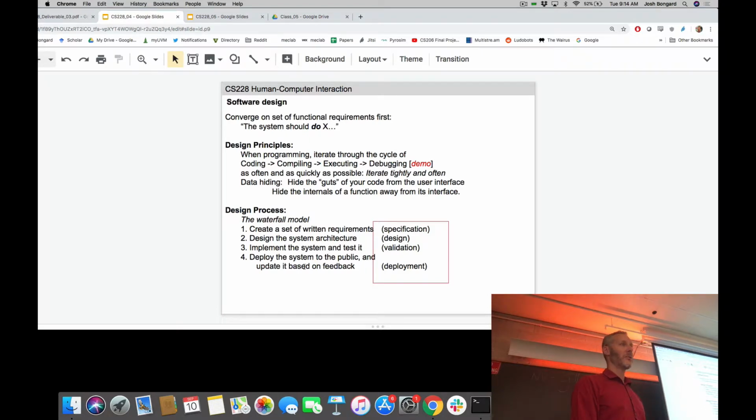What's wrong with the waterfall method? At least if you agree with my design philosophy. And the idea at the early days was, yes, we're only going to do it once, but we're going to be very, very careful at each of these steps. It's a waterfall method. We are going to hold back from going on to the next step until we're absolutely sure exactly what our software should and shouldn't do. Sounds good in theory, very difficult to get right in practice.